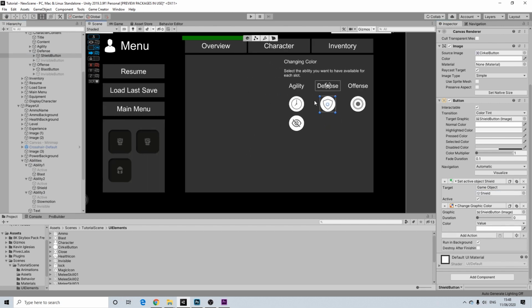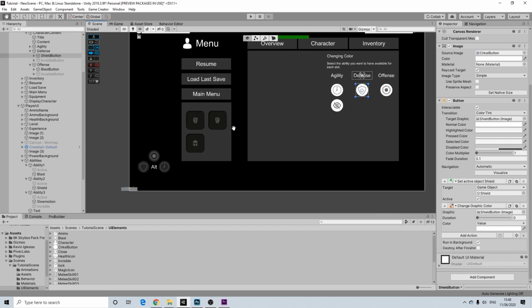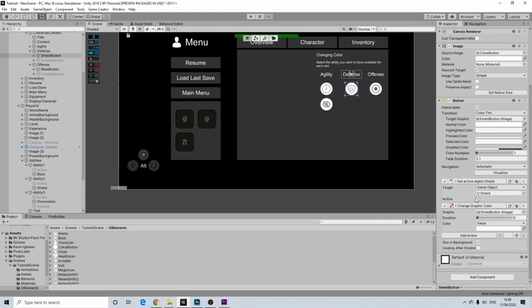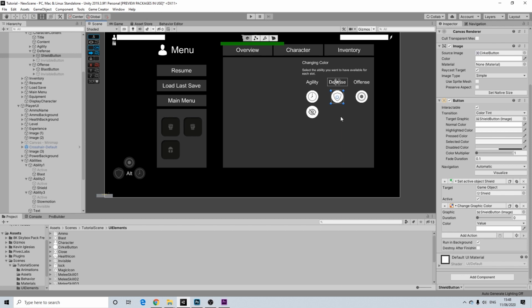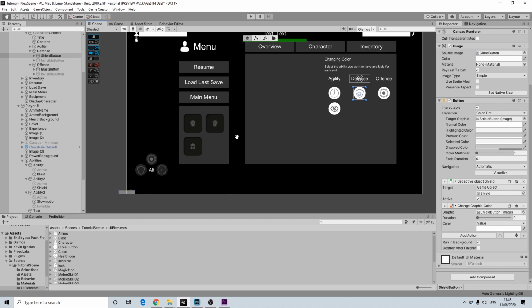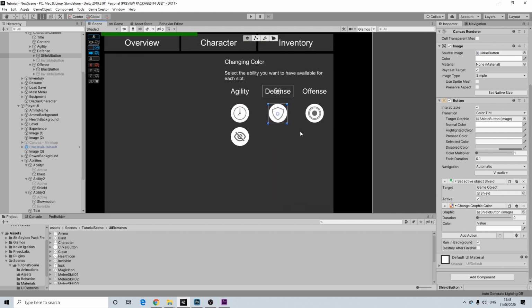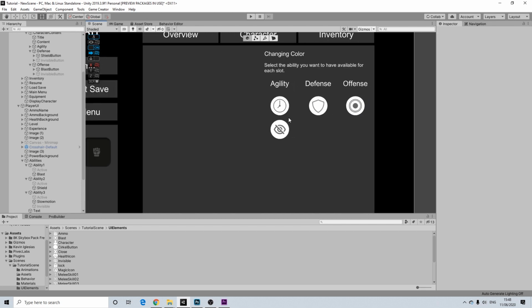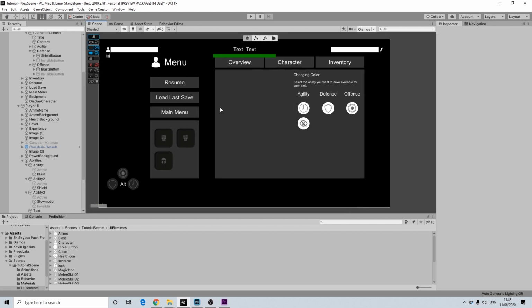So it doesn't really change anything for these two because we don't have any other options. So pressing these won't have any effect. But the nice thing is you have these base actions already set up, and if you're going to add other abilities, it will just save you some time. So that's it for now when it comes to our buttons.